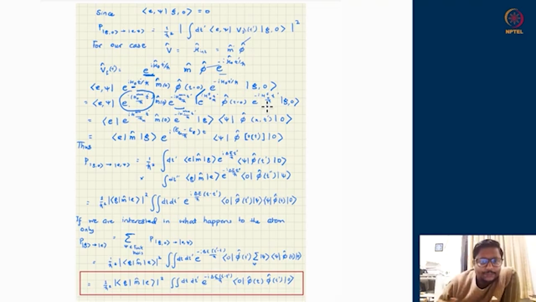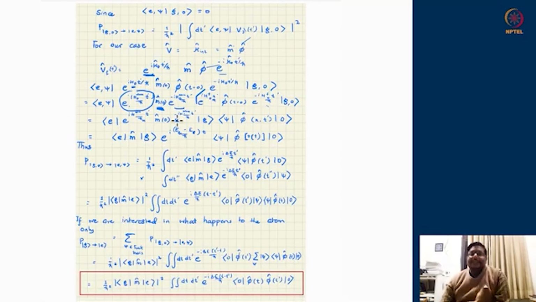What do I do? Since they are commuting operators belonging to two different spaces, I collect all the atomic operators on one side and all the field operators on the other side. So you can just convince yourself that the whole thing over here can be written as operator M squeezed between two unitaries of the atomic free Hamiltonian, and similarly, the field operator squeezed between the unitaries of the free field Hamiltonian. They will just give you time evolved field operators and time evolved monopole operator of the atom, because this is U dagger on the operators.